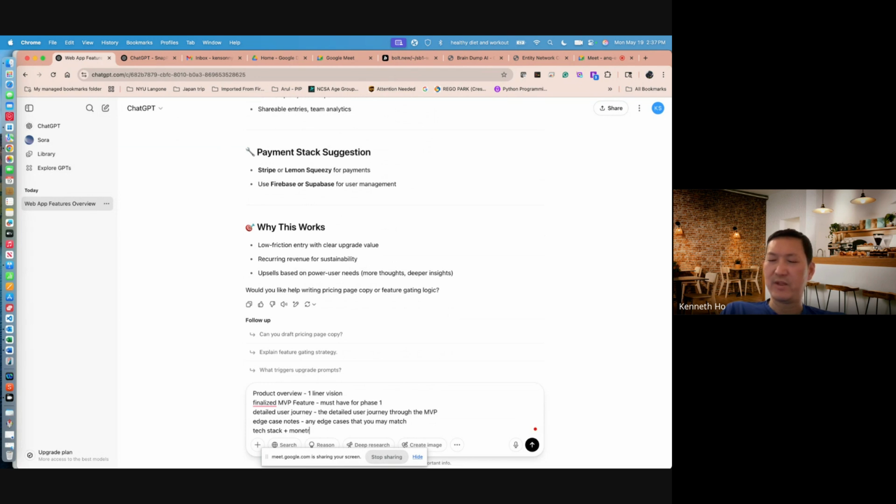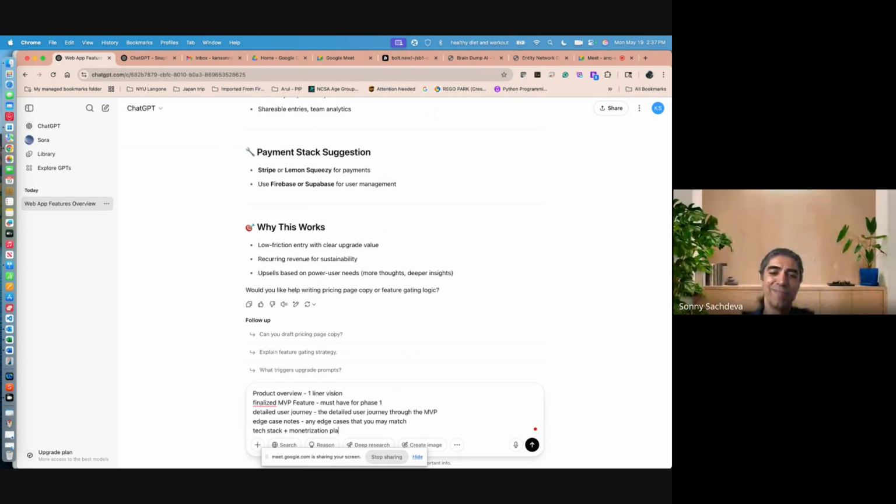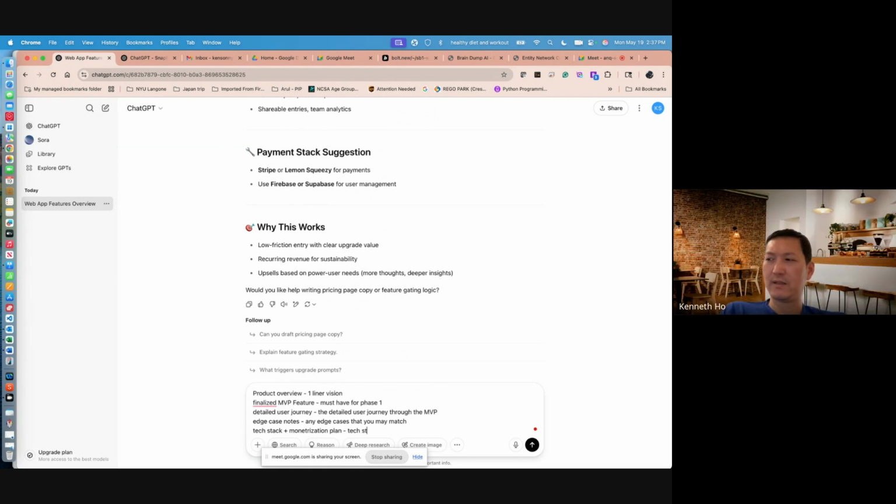I wish I can copy and paste this, but next time. Tech stack and monetization plan.